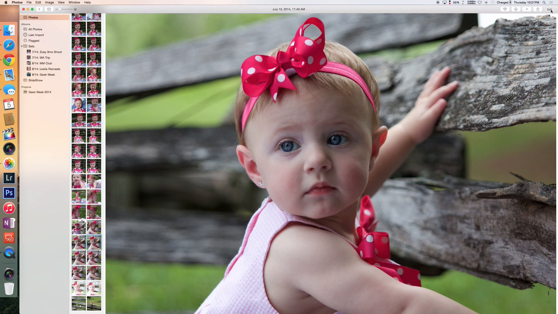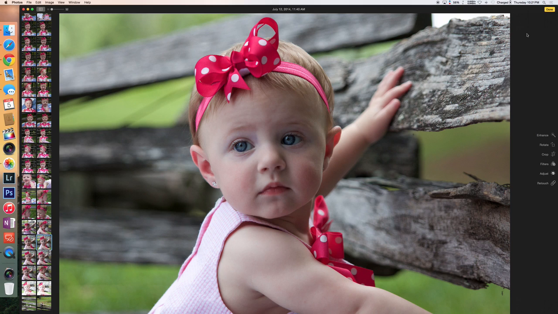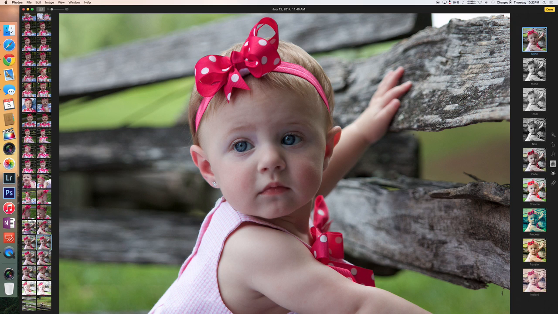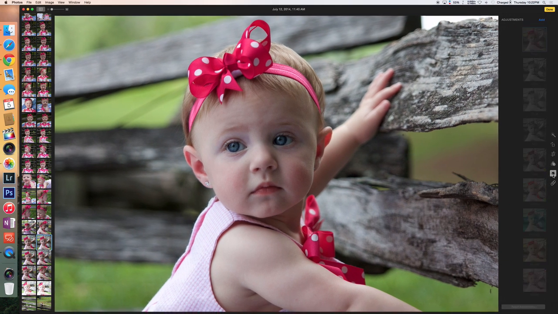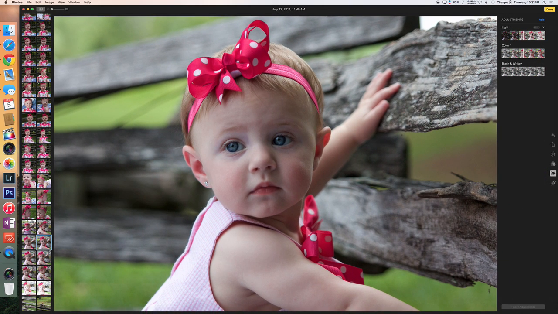And this is the part that has made me very, very happy that I've moved over to Lightroom and did not trust that Apple was going to give us anything past, in my opinion, general user editing capabilities. I have an auto enhance button here. I have a rotation capability. I have cropping functionality. I have built-in filters, which gives me 5 or 6 options, just like what we see in the iOS device. And I have an option to do some basic adjustments to the lighting, the color, and black and white on the photo. And that's pretty much it. That's all I see right now.